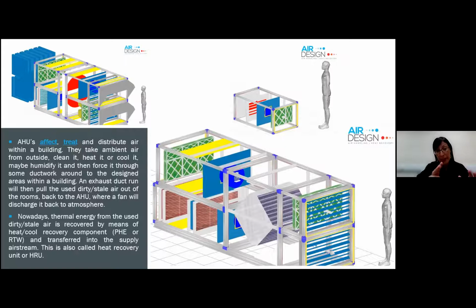So then, when you need to temper the air coming into the occupied space, you're reducing the demand on your mains power supply. So basically, this is just a quick flavor of how regulations and directives have shaped these heat recovery units and have driven energy efficiency across these types of products.